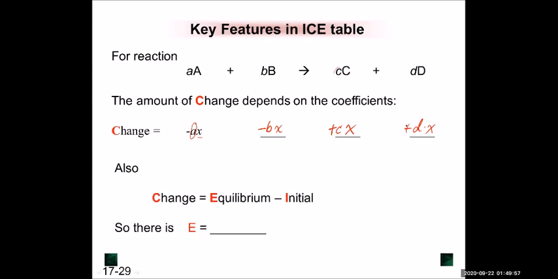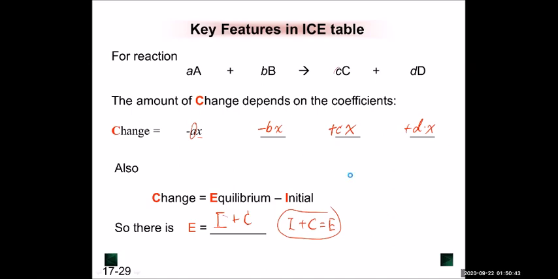So that's the general table, and this is basically the E. It is I plus C, or ICE, the ICE table means I plus C equals E. This is very important because in the end, how do we set up the equation, how do we know the amount of equilibrium concentration for each reactant and product? If we know the change, or if we can solve the change, we can eventually find the equilibrium concentration. Any questions?